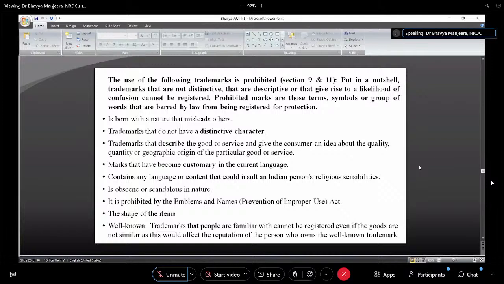So any emblems, symbols, names, shapes, whatever, the prohibited marks will be given in a list of prohibited marks in our constitution itself, in the trademark search. In IP India also it is available separately. If you just type it as prohibited marks, you can get them. So please check for it whenever you're going for the trademark registration.